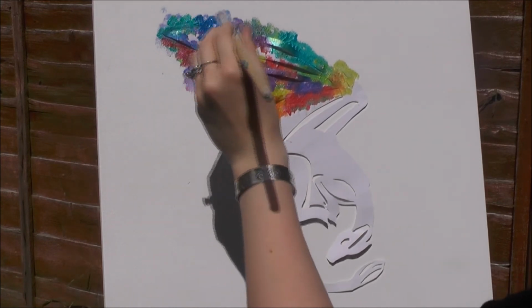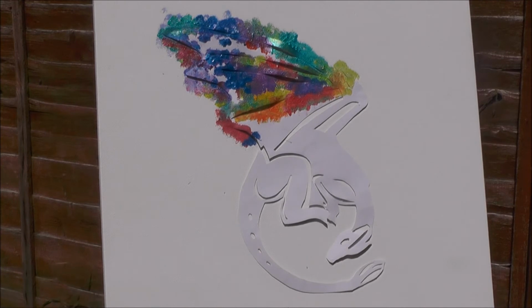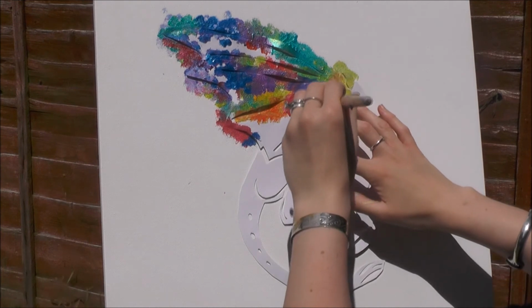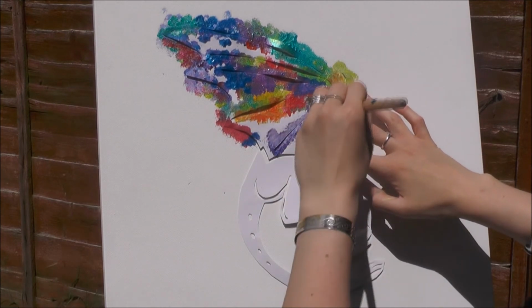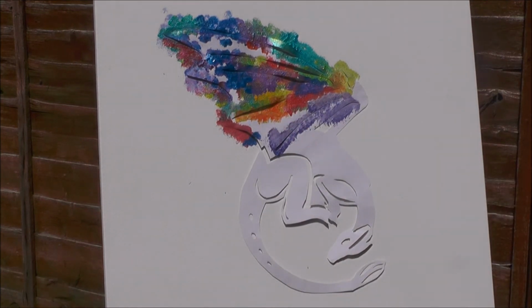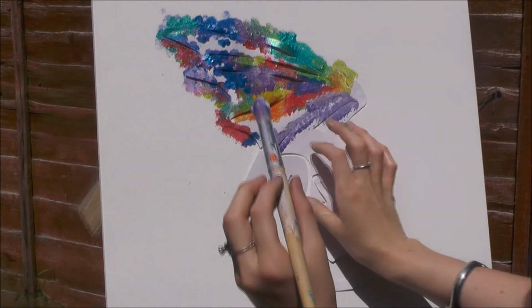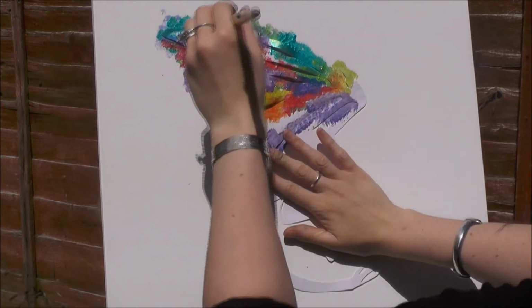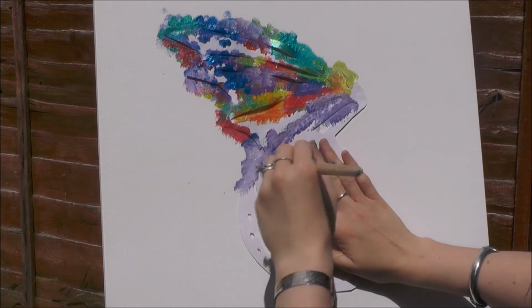Okay, so I'm just going back over bits that are dried. Like I said, just adding some pops of colour in there. And in the next clip, you'll see me taking the template off so you can see the dragon revealed. But first, to add more purple, of course, because we all know that purple is my favourite colour, if you hadn't guessed by now. Just blend it down.